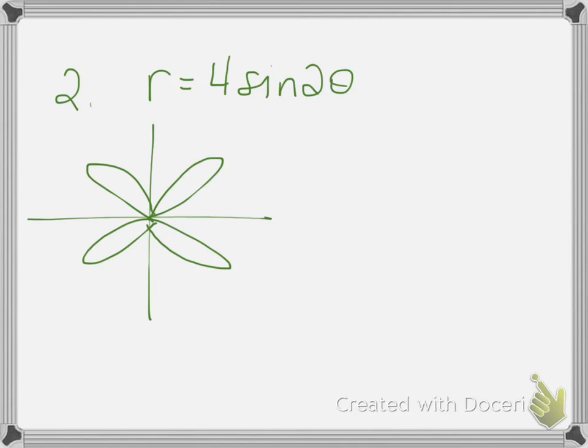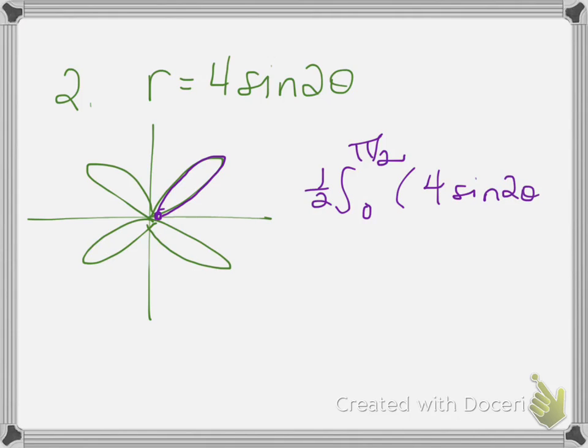But anyway, I know that I want to do the area of one of them, but I don't really know where the 0, 0 starts. That's the reason it's important to graph it, see where it starts, and try to use those angles to make one complete petal. So it looks like if I start at 0 and then go to 90, that makes one complete petal. So it should be 0 to pi over 2, 1/2 times r squared.